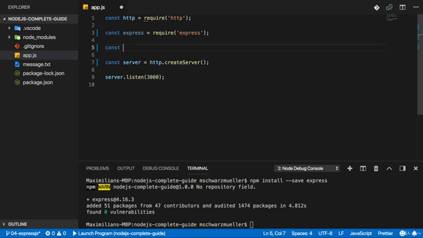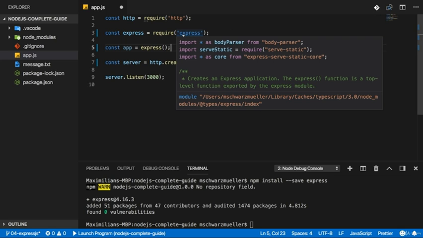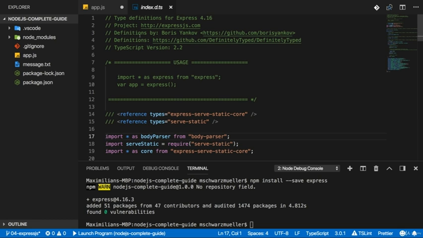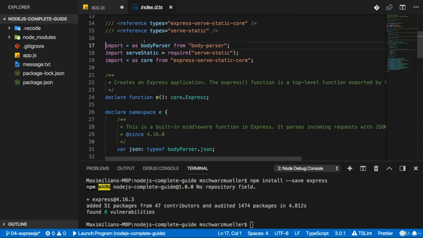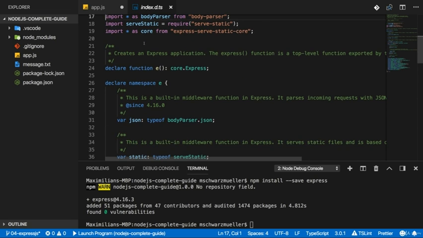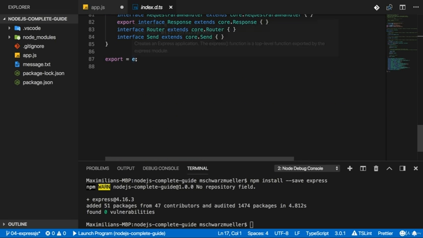You can create an Express application and store it in a constant named app, though that name, of course, is also up to you, by running express as a function. So put in other words, the Express package seems to export a function in the end. And actually, you can see this if you hold Command or Control on Windows and you click on the express here. You're taken to the source code. And there, you can actually see that in the end, at the bottom of the file, it exports E.